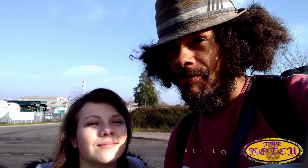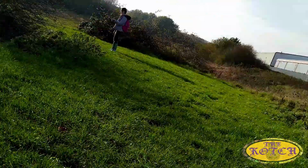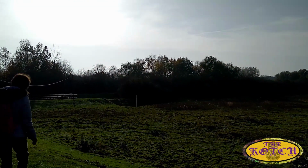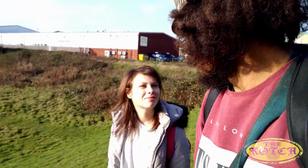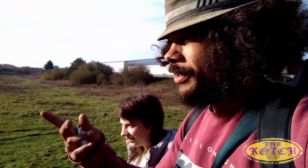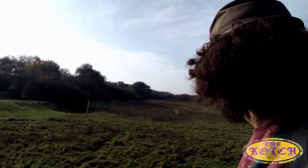And we are now at the Hemmingwell Reservoir. Should we go take a closer inspection? Yeah, let's go for it. I think this whole field was filled with water at one point. Of course, we've still got the slopes. And when we were little, we used to come down here and play. So I'll take you a little bit further along and we'll show you the weir. Oh, you see how it's still got the water level? That's awesome. Right, let's have a look at this weir.